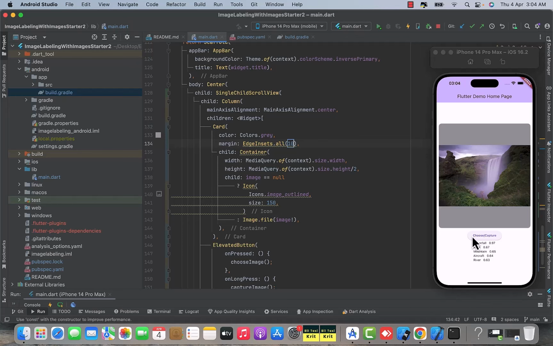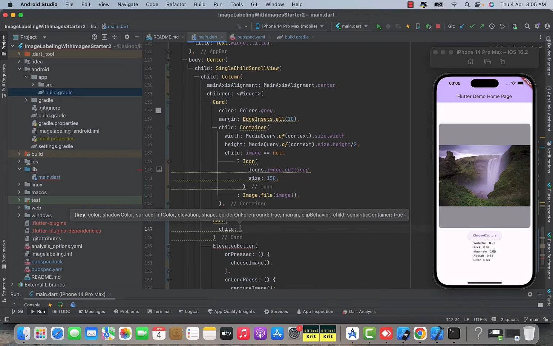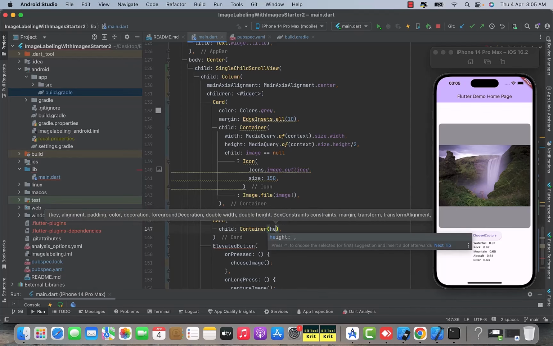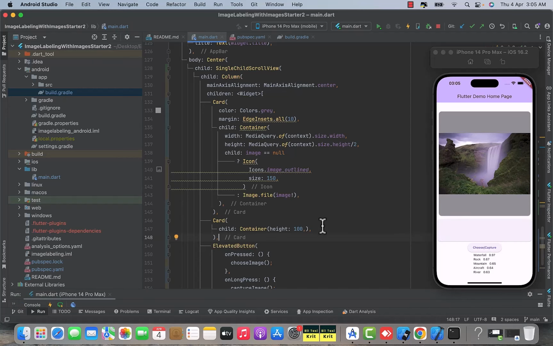So now after improving the look of this image, we are going to work on the GUI of this button. Right now, for choosing or capturing an image, the user is either clicking on it or long pressing on this button. But now instead of that, we are going to add two separate buttons for camera and gallery. So here above our elevated button, what you can do is to add another card widget, and then in that card widget we are going to add a container, and we are going to set the height property of this container to 100. So this container will be for showing the buttons for choosing or capturing an image. After doing that, add a comma after this card and then press Command S. And there you can see this container is added.